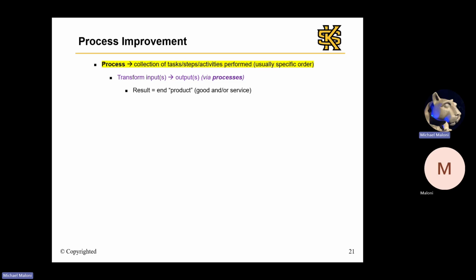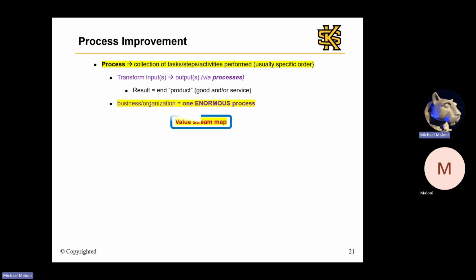For instance, Ford transforms car components such as engines, tires, body parts into cars, i.e. a good, via a production process. Similarly, we're currently transforming you as a student asking for training into a certified quality expert via an educational process, a service, but it's still a production process. We can think of an organization like Ford or this class as being one enormous process.